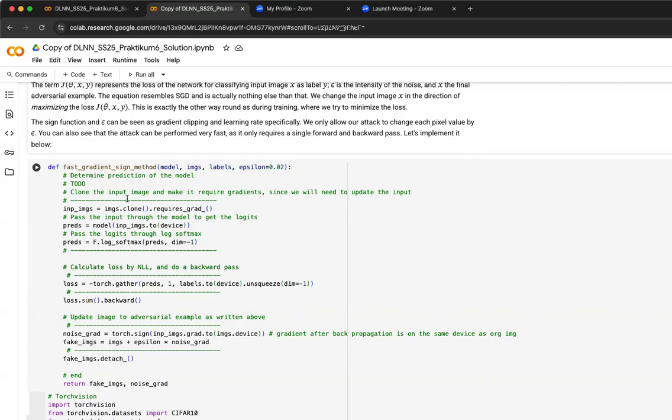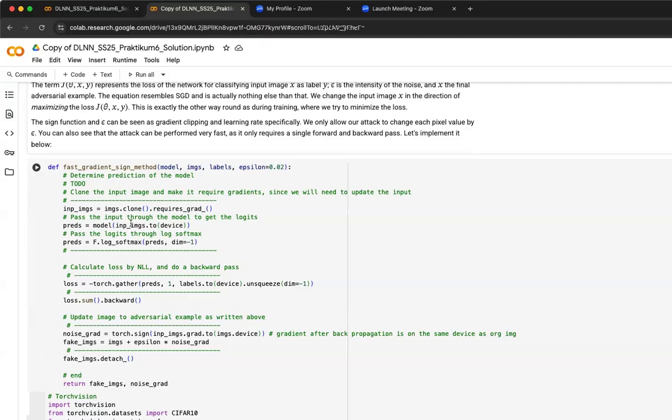Basically, they want you to clone the image so that you don't have this problem of losing the original image. You just clone it and then make it require gradient, because we have to learn the adversarial image, right? So you have to change the tensor, and this is now your image.